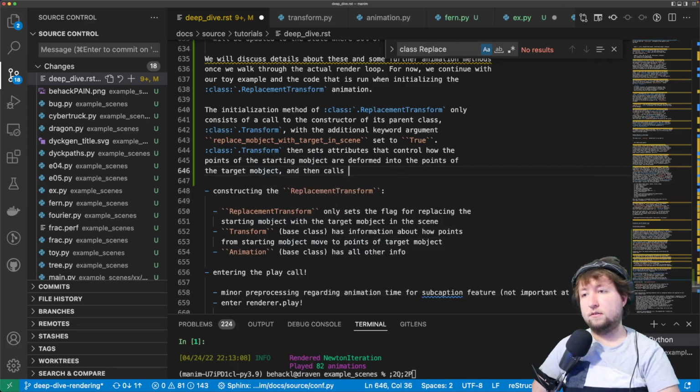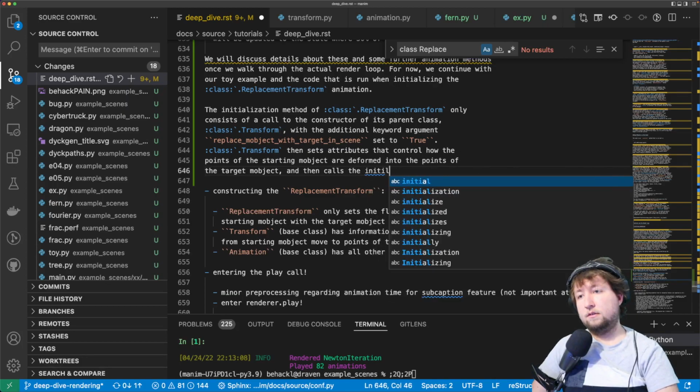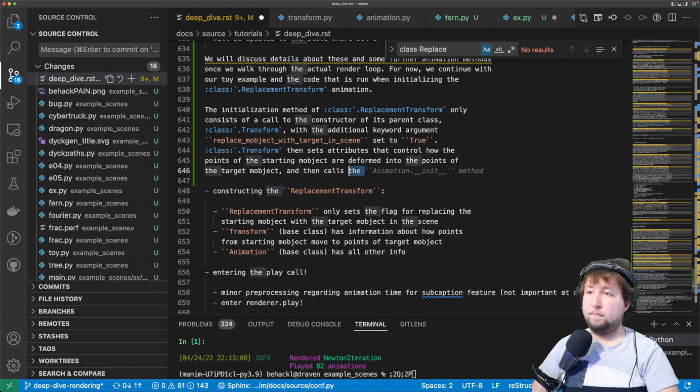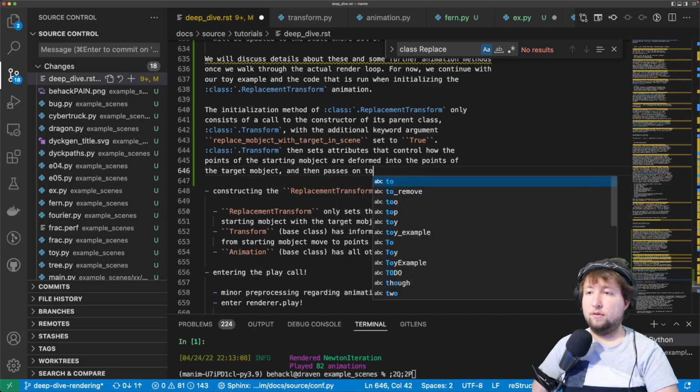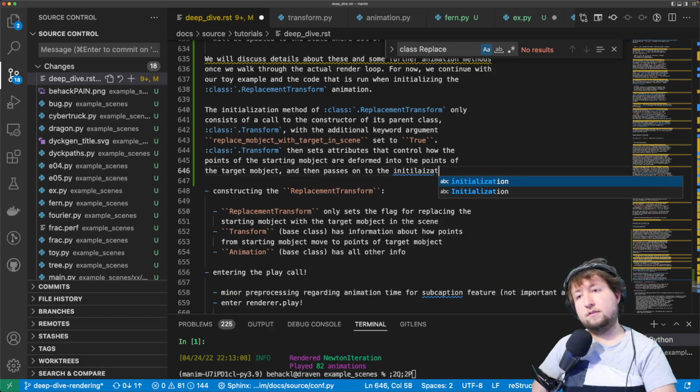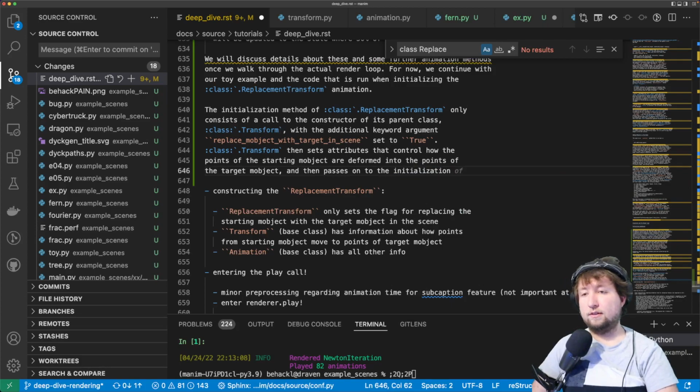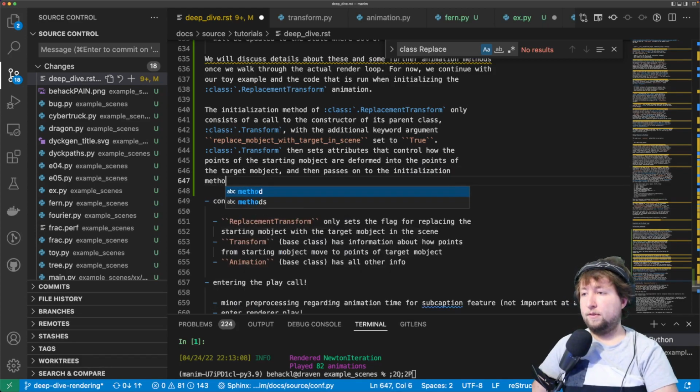And then it passes on to the initialization method of Animation.